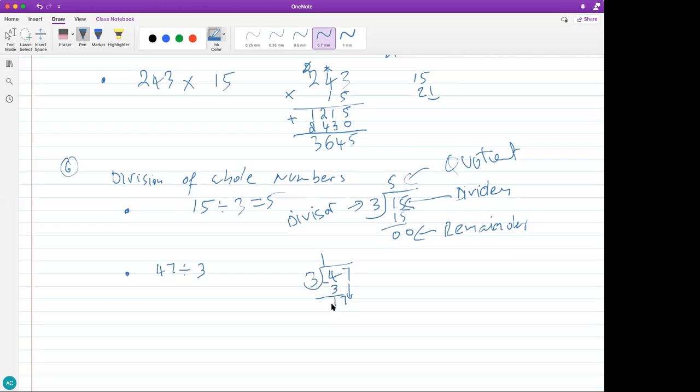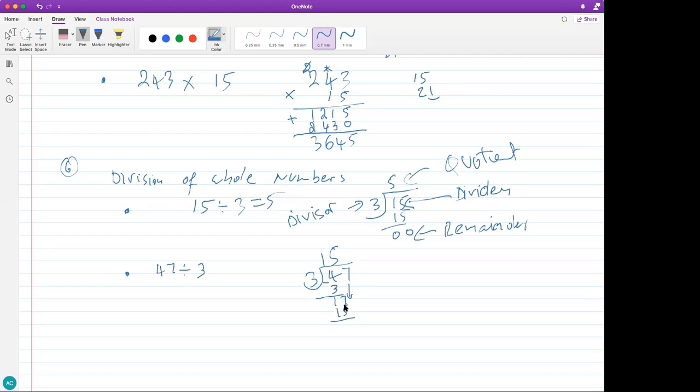That's why I said the multiplication table makes this a lot easier, because you would easily know how many times 3 goes into 17. So 3 into 17 is 5 times. I'm going to write 5 here. Then again, take this and multiply it by 3. 5 times 3 is 15.